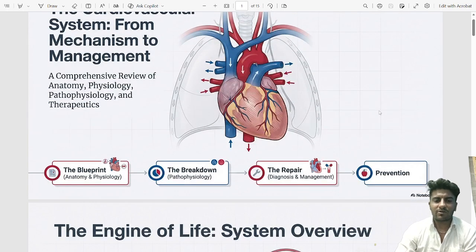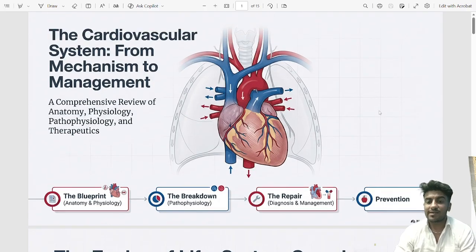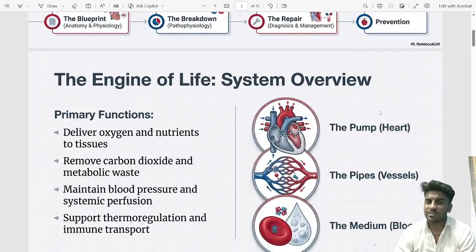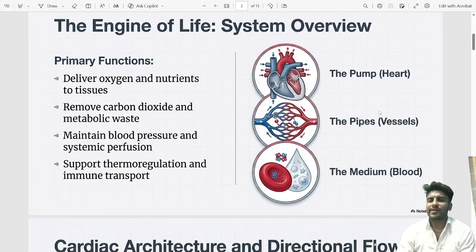So, we are going to talk about today in this blueprint anatomy, physiology, pathophysiology, the repair mechanisms of heart, the therapeutics, and the surgeries. Right, so we have a lot of coronary angioplasties, bypass surgeries, heart pumps, heart stents, heart valves that are being artificially inserted through the surgeries, or SA node like the pacemaker.